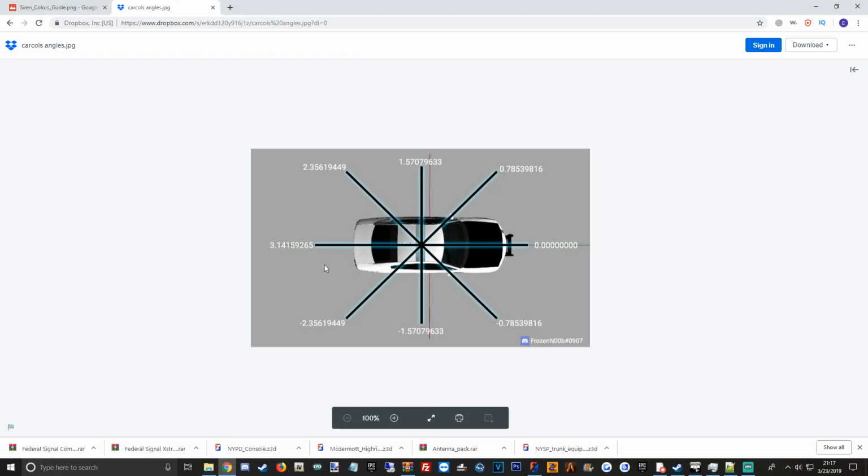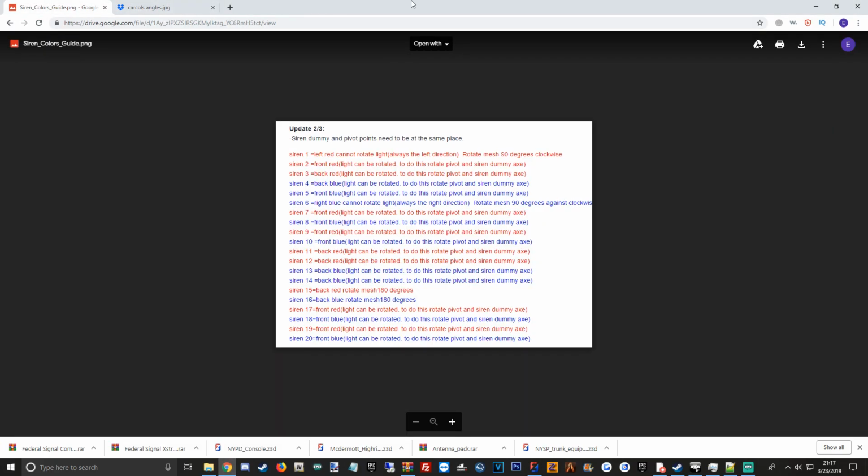It's going to take you guys a while to remember the lights, but I'm going to drop this down in the description. These are basically all the Siren IDs. You have 20 Siren IDs, and what this does is allow GTA to read your sirens so that they actually flash in game. They're not just sitting on. Of course, when you scale to 1 you won't see it, but still. You can go in the carcols and change any of these.